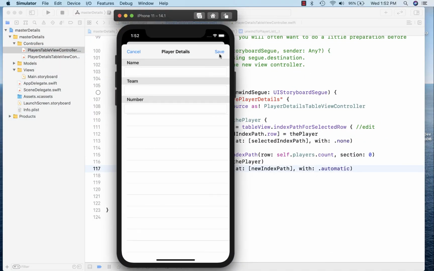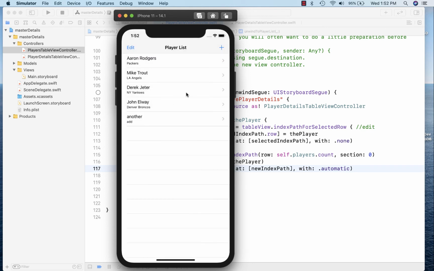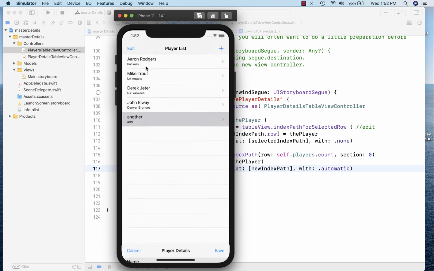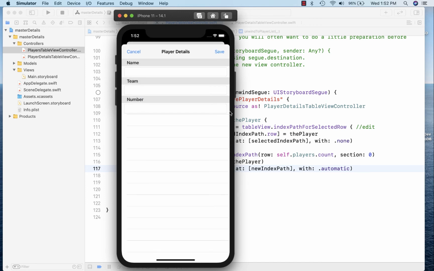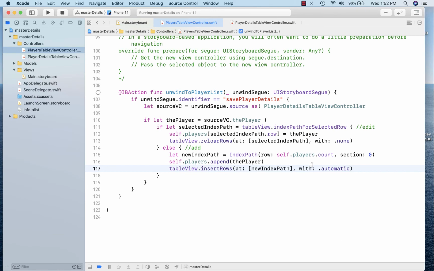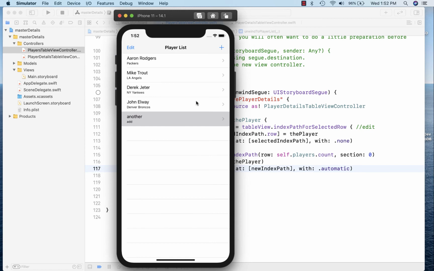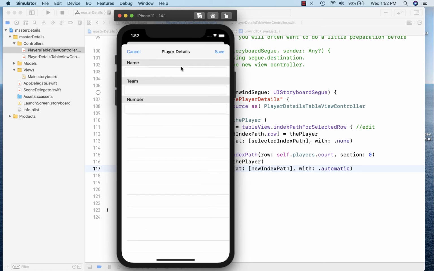If I add a new record, another, yeah, I don't know if I deleted Babe Ruth or what happened with Babe Ruth, but I don't think I did. I think I might have just edited Babe Ruth as opposed to actually adding a new record. I think that's what happened there. I'm not positive, but that's my hope. So let's try that again. Babe Ruth, New York Yankees, number 3.